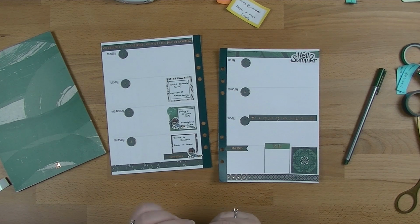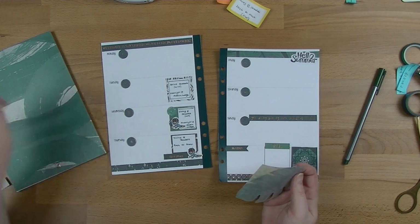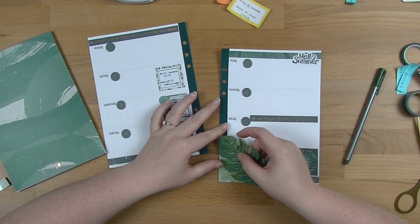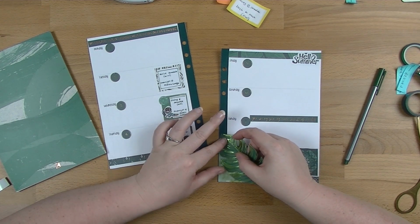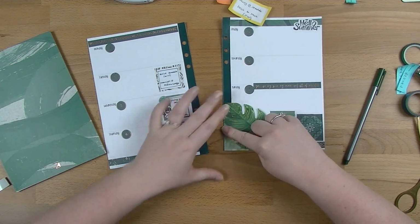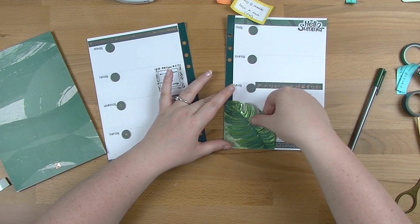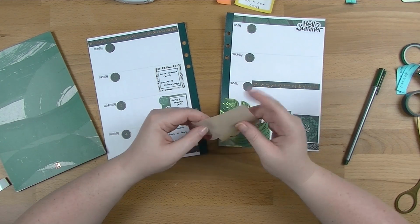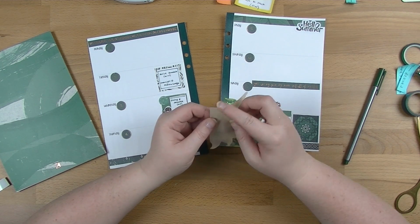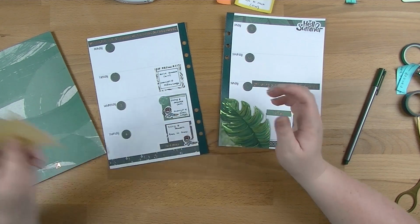And then these are the little pockets that you get. So what you do is you peel back the adhesive on the side and then you just stick it down where you want it. Now obviously I'm going to have to punch holes in this, but just make sure you don't accidentally pull up the other adhesive. So if I just grab this one with the sun, you can see there's two bits of adhesive there. Just make sure you don't pull up this bit, because then you're not going to get a pocket, you're just going to get something stuck.